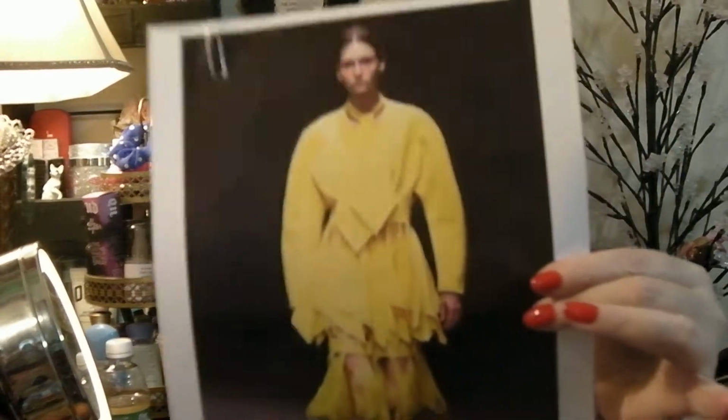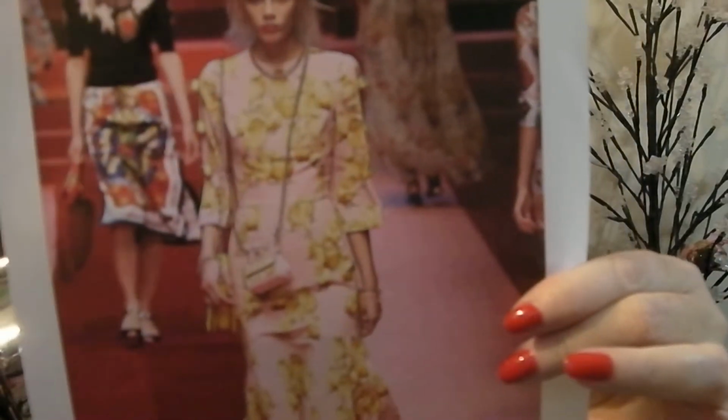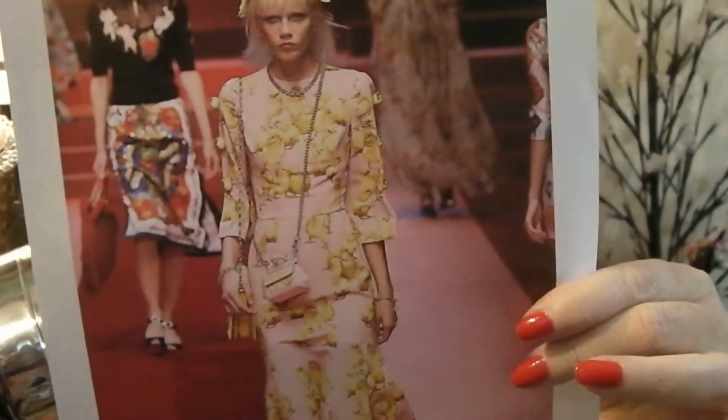Another something that is hot this year is yellow dresses. Now, I'll probably opt out of that trend unless I find one that I absolutely love, because I just don't see yellow across my butt. But hey, chicks, here's your yellow dress. And yes, that is chicks on that dress. Another something I will opt out on, the chick dress.